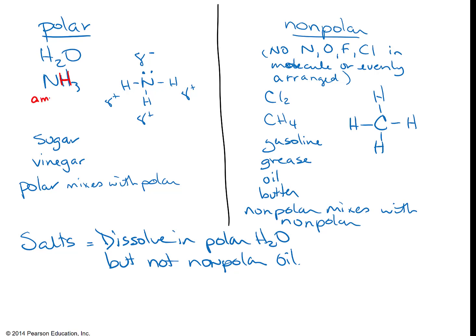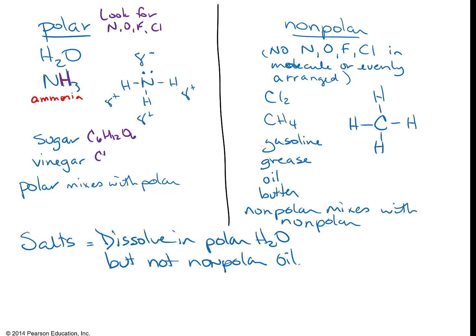NH3, this is ammonia. And like I said, if you see a nitrogen, oxygen, fluorine, or chlorine, like in NH3, ammonia, then you know it's polar, especially if it's small. I tried to give you some small looking molecules. So sugar is C6H12O6, 6 oxygens there. We'll look at carbohydrates more and you'll see there's lots of oxygens scattered throughout, creating all their little polar regions.